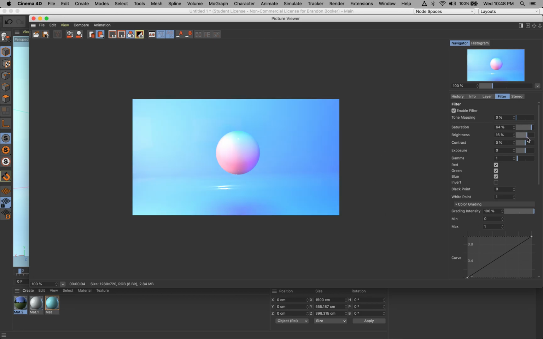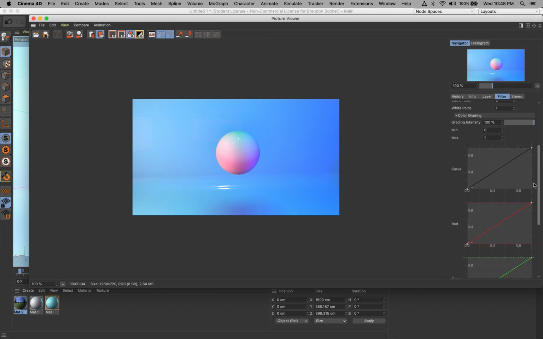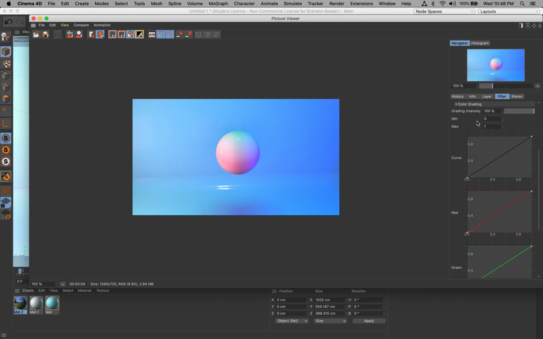I can also tweak the brightness. I don't want it to be too bright, but 5%, that's cool. And 5% is usually where I would leave brightness if I wanted it to get a little bit brighter. Exposure, you can just see how that kind of works. Leave that at 0. But you can play around with any of these. But really what I would look at, like you have this grade intensity.